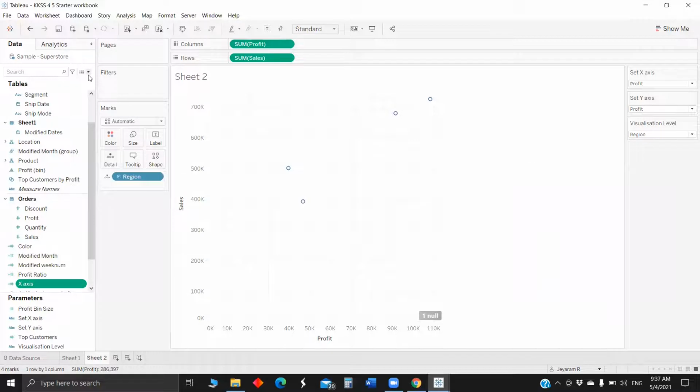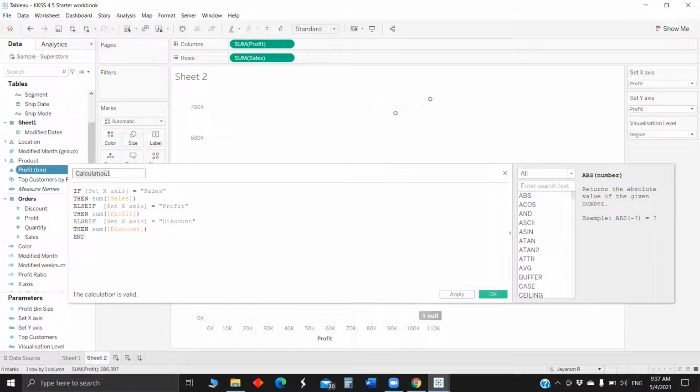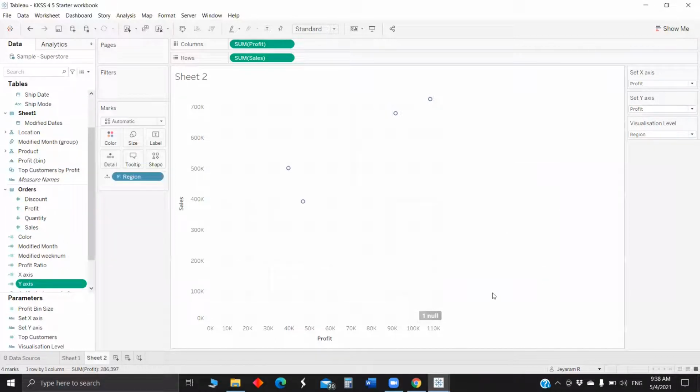Similarly, we'll write a calculated field for y-axis as well. Okay, we are good to go. Next for visualization level.